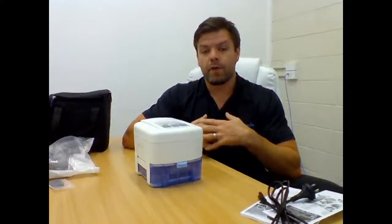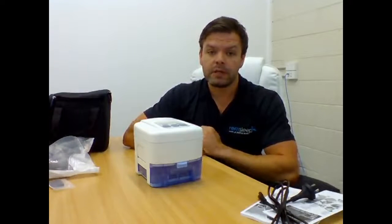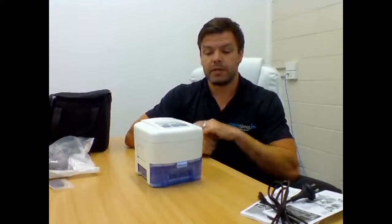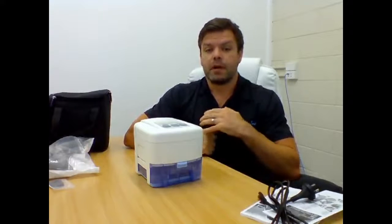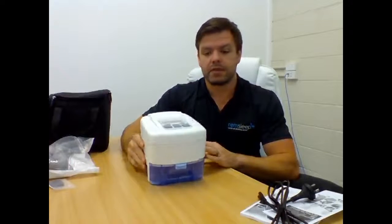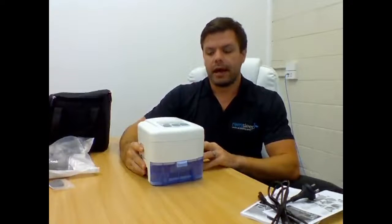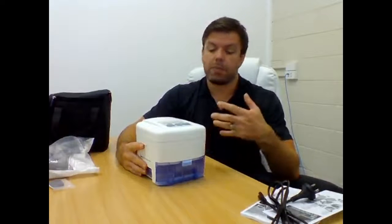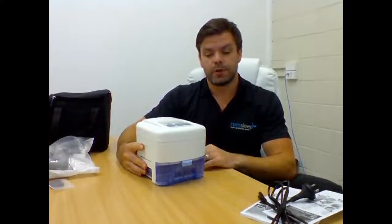If you're in the market for an automatic machine or a CPAP, a fixed pressure machine, and you're looking for a budget machine which is still really, really well made and very good quality, you'd definitely be interested in checking this model out, because it really does tick a lot of the boxes, and even though it's cheap, the quality is really, really good, because it's manufactured in the US, and these guys DeVilbiss have been making CPAP machines for over 20 years, so they make a very, very reliable, easy to use machine that's great for beginners, and it's also very, very quiet. It's on par with your ResMeds and your Philips and your Fisher & Paykel. So noise level wise, it's also brilliant.